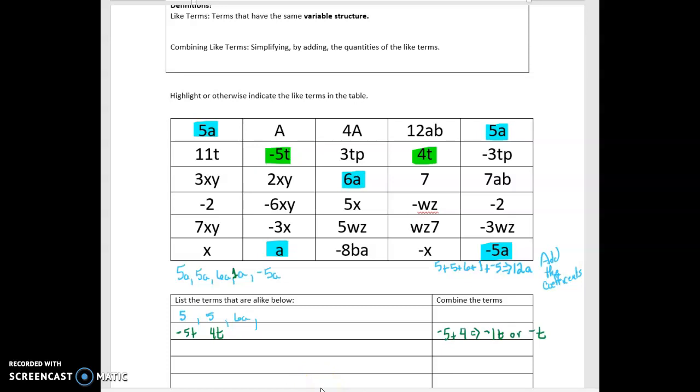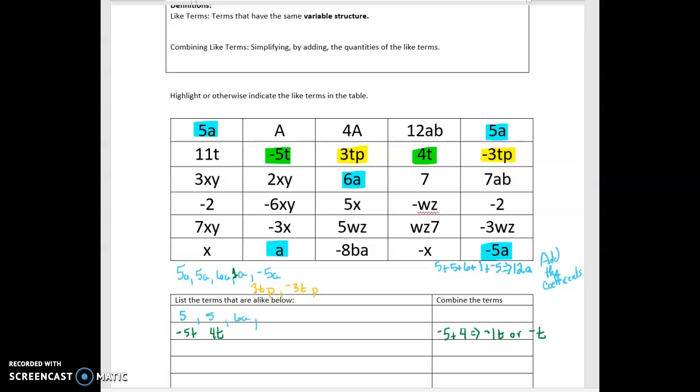And one more that I'd like to do is this 3TP and a negative 3TP. I'm going to write this just below here so hopefully we don't lose anything. So we have 3TP and negative 3TP.